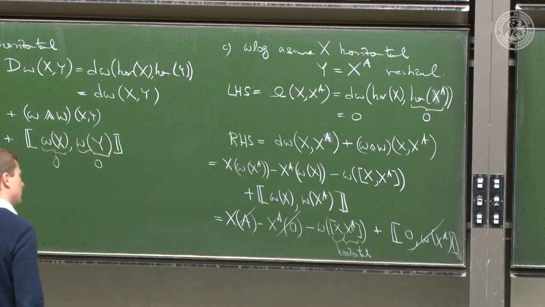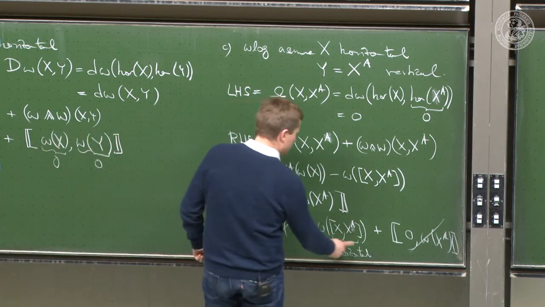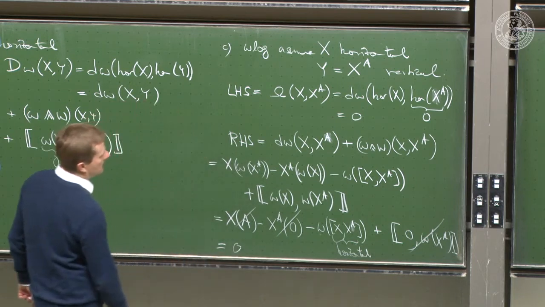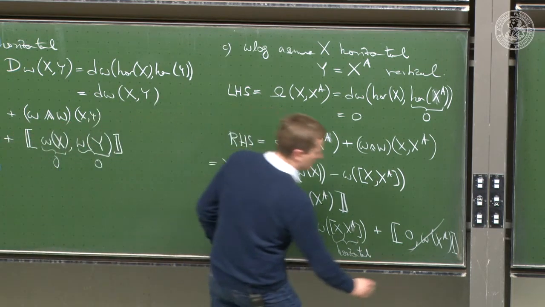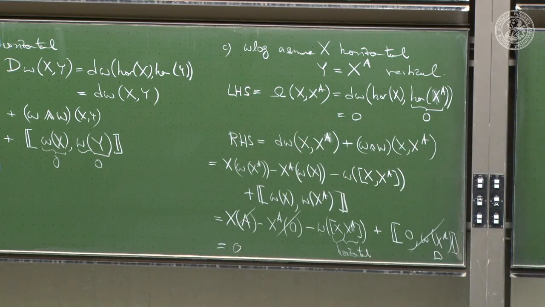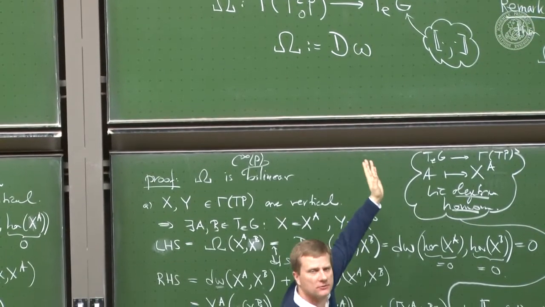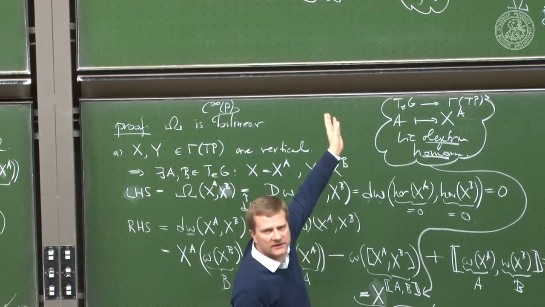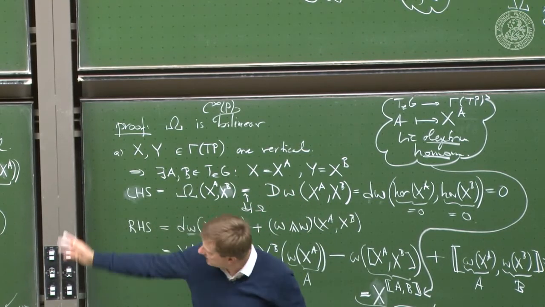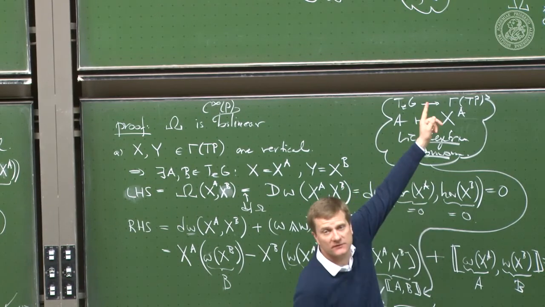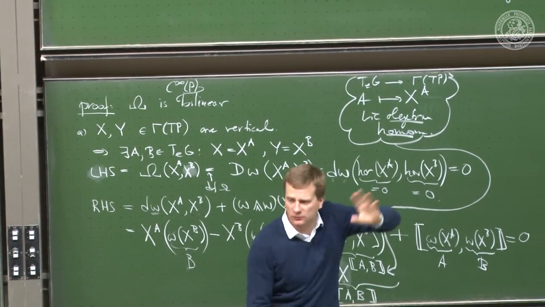Maybe put a little exercise like that on the problem sheet. And so it's annihilated by the omega, and so in total you get 0. And the whole thing is proven. Okay, so you see, this is what I meant by the exterior covariant derivative is defined using this horizontal projection. But if you really want to calculate with it, the horizontal projection is difficult to calculate with. Well, you can evaluate it by plugging in corresponding vector fields, but it's better to have an expression like this. And so the proof relates the two.